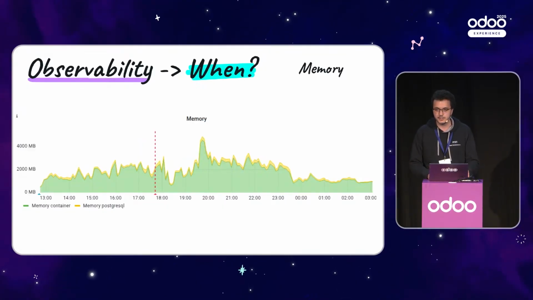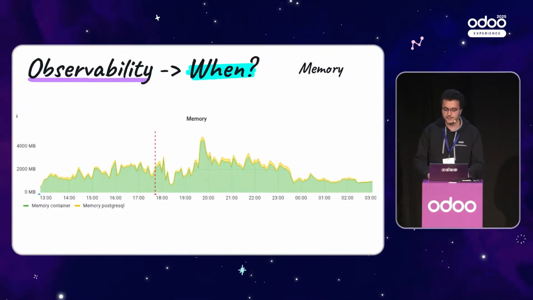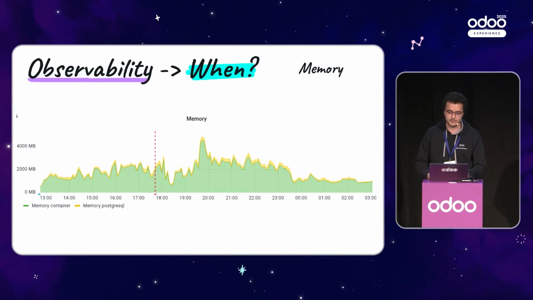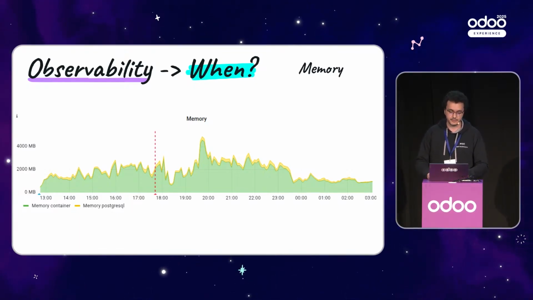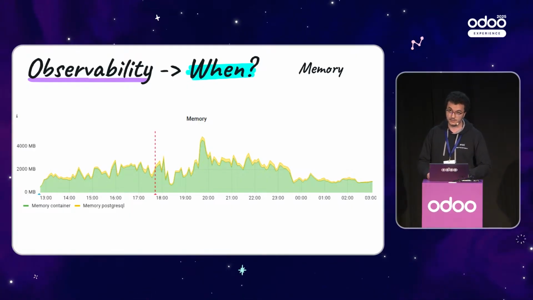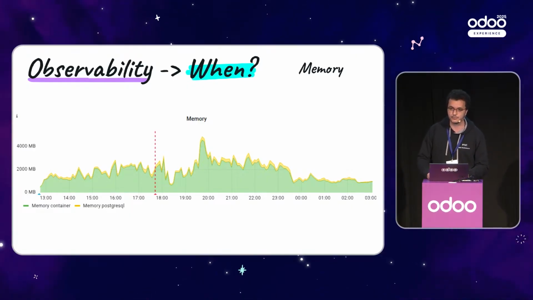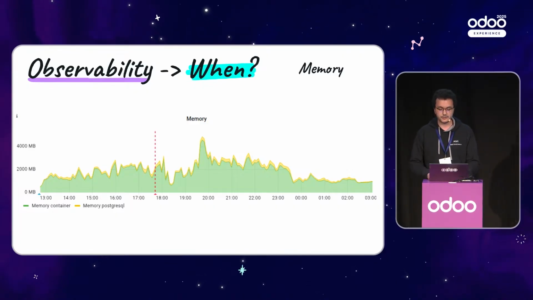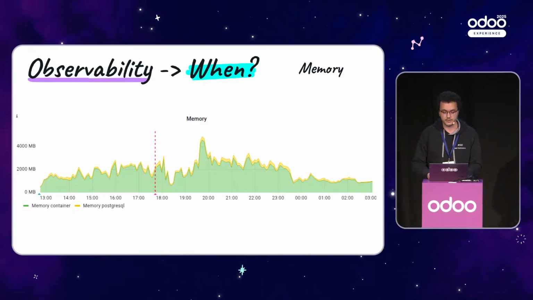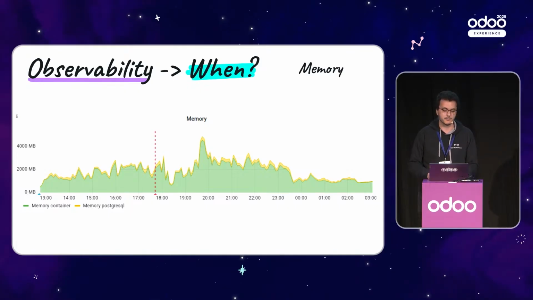For memory, usually that's the memory consumption of your container. For each worker, you have an attributed 2 GB per worker. It's not cumulative, so if you buy 10 workers, it doesn't mean you have 20 GB to work for one request. It's 2 GB per request maximum. It shows you the general trend. So if you are, for example, importing for a long time, you will see it.